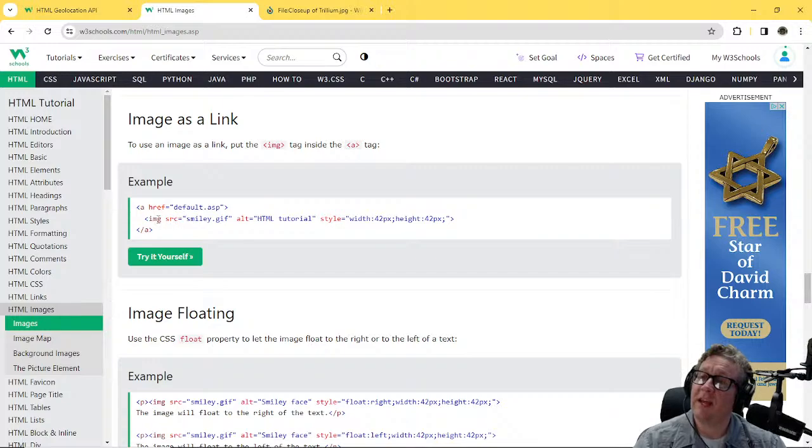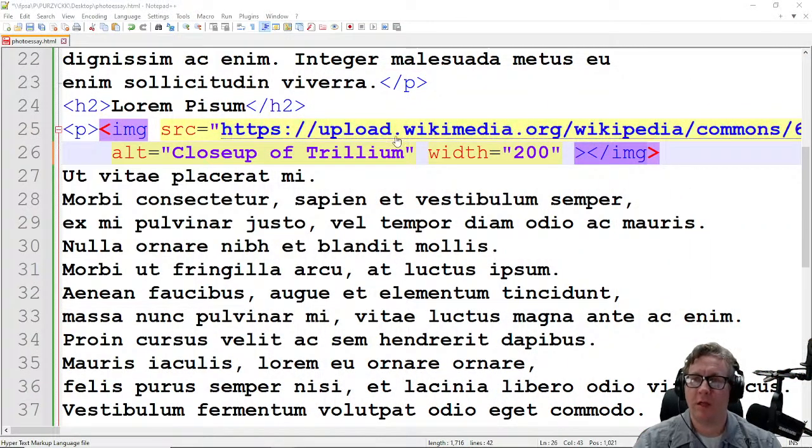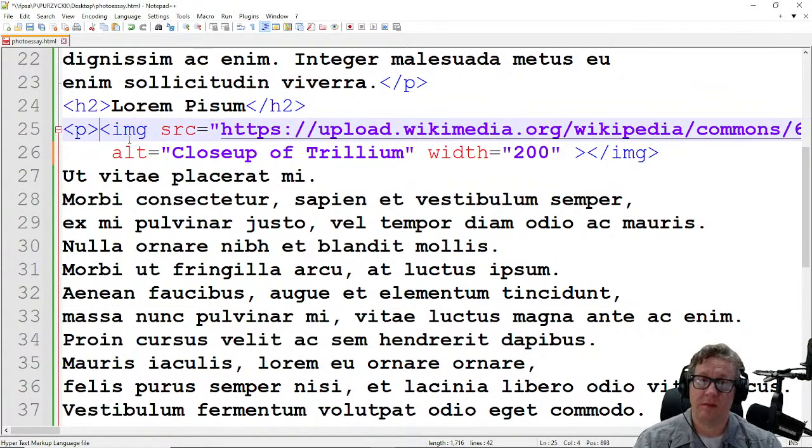So we would just add the href, so you can start to see we've got some nested images happening here. So let's go ahead and try that just for fun. Why not? So we've got the image source, a... Oh, that's interesting.